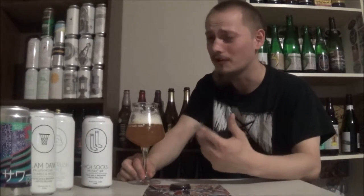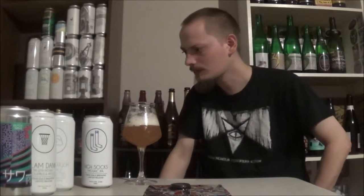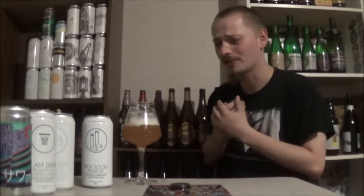Mmm, just really, really good. Big pineapple, like a sweet overripe pineapple to it. I'm getting overripe pineapples and overripe strawberries for the most part. Like when a strawberry's just about to go bad — that super sweet, syrupy kind of strawberry flavor. That's what I'm getting off of this beer. Super, super beautiful use of those mosaic hops.